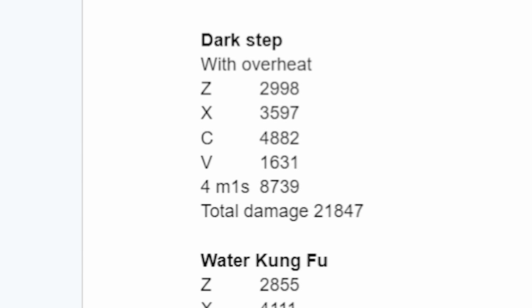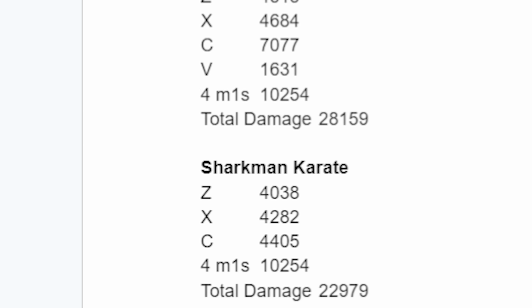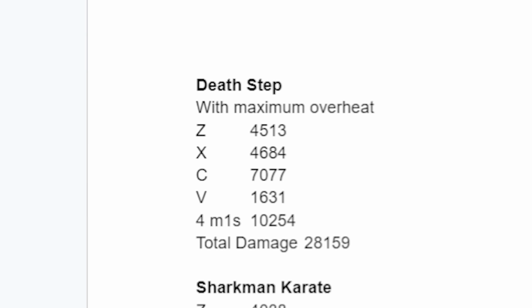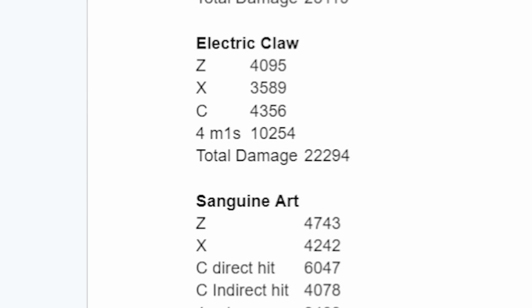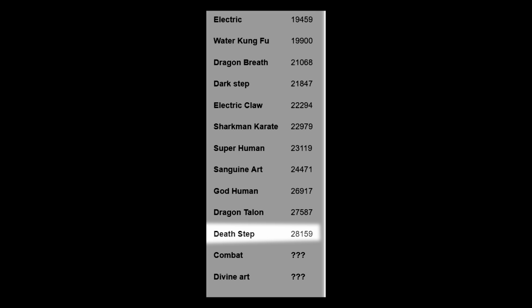But some sweaty dude from my Discord server decided to test every fighting style at 600 mastery. Excluding Combat, of course. Doing everything in his power to squeeze out all the damage he could. And it turns out Uzoth was wrong. The Death Step is currently at top 1. I did not expect that.